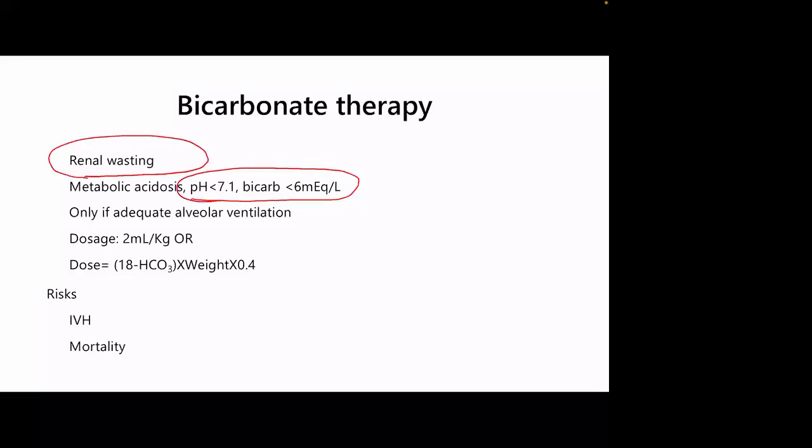This data is from adults because such kinds of studies are not done in neonates as of now, and we have got these data from adults. And you can give bicarbonate only if adequate alveolar ventilation is happening. Okay, and there are different dosages for bicarbonate in different centers. Some centers will give 2 ml per kg of sodium bicarbonate solution over 6 hours, and some centers will give a complete or half correction dose with the equation considering 18 as the basal level.